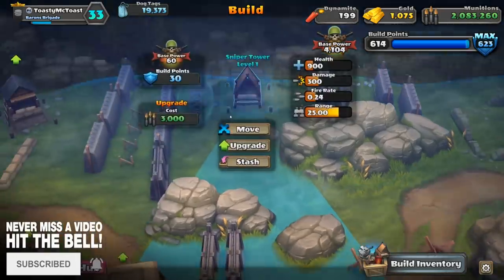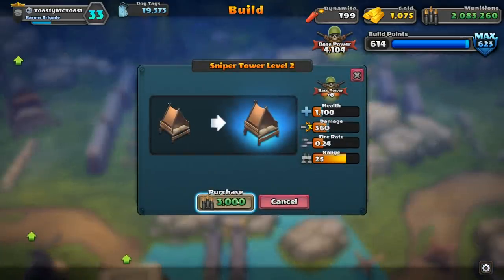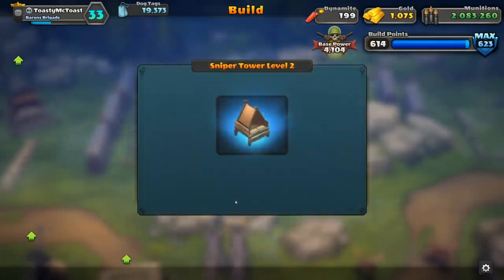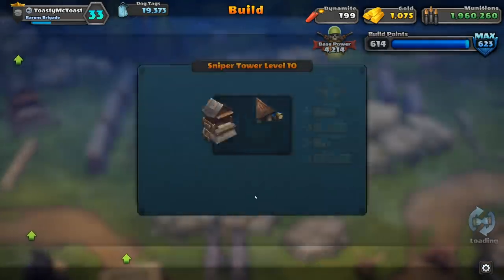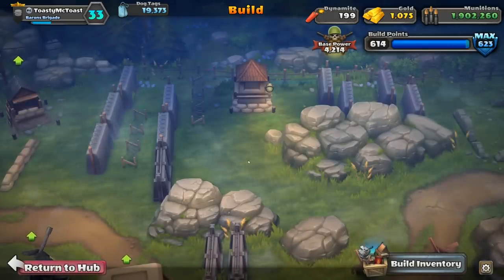I don't know if it's the best spot for it. So let's try upgrading it. And I can use munition. You can see I have 2 million overall munition. So let's try to increase the level. All right, so we're at level 9 right now. Let's get this guy to level 10, which should be pretty good and, you know, prove to be a decent threat.